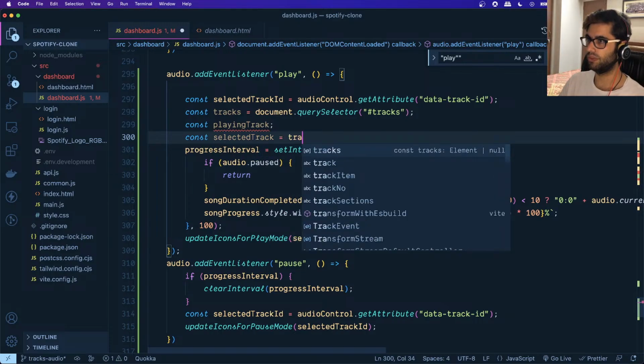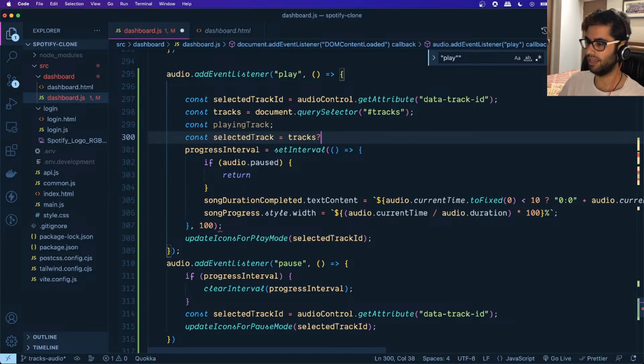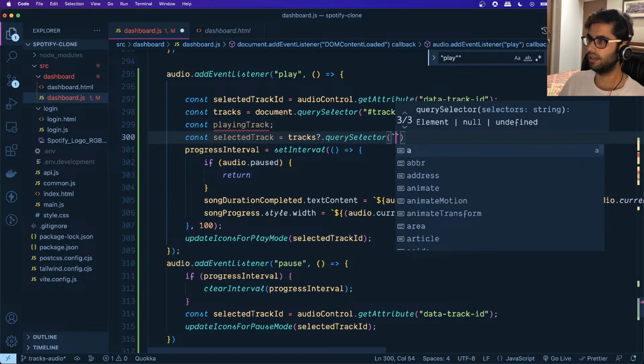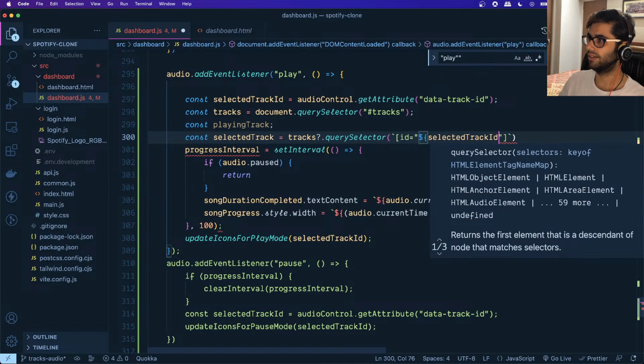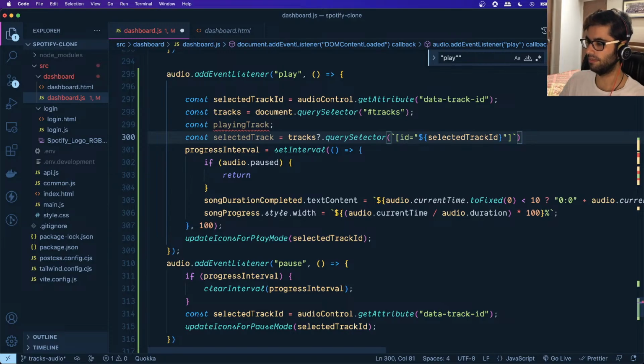Okay, so we'll check if the tracks is there, and then inside this we will try to query using the ID, and we will pass the id value as the value that we are getting from selected track id. Okay, missing a closing curly bracket.